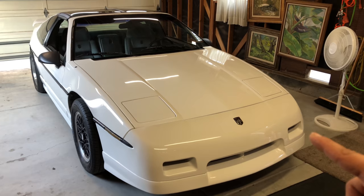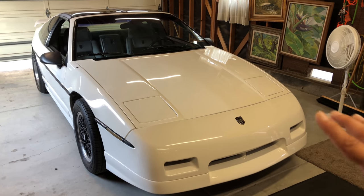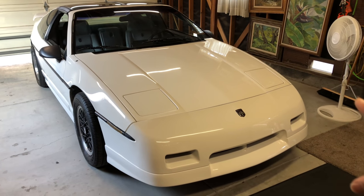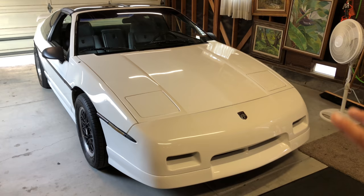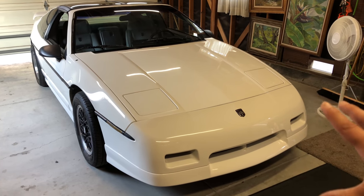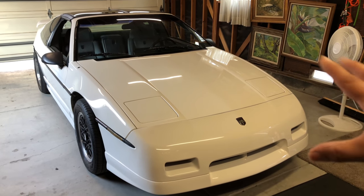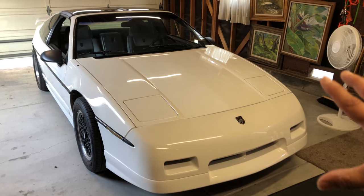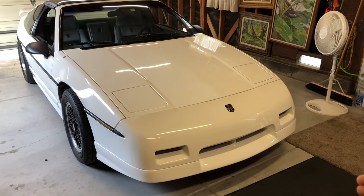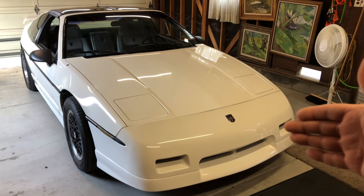Quick background, this car was introduced back in 84, or at least the Fiero line, and it was designed originally way before it even was introduced as a kind of a sports car for Pontiac, right? You have the Chevy Corvette, and that was its Chevy thing, and Pontiac was always sort of supposed to be like the performance vehicles of the 60s and the 70s, and so in keeping with that name, they wanted to get something that was a sports car for them. So in comes the Fiero, and the Fiero never really got off.